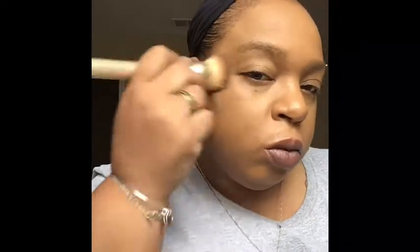I'm trying to do some extra prep for my eyes, because around my eye area is starting to become worse to me. I'm drinking more water. I'm trying to rest more, but I'm also doing eye creams and stuff like that to keep that area plump and hydrated and as unwrinkly as I possibly can.